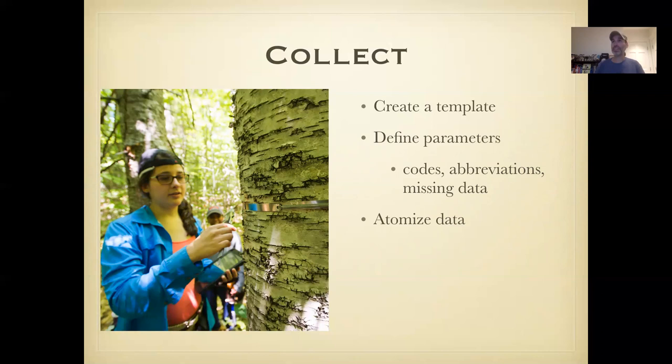And it's always very easy if you need to come up with a composite address for a label or something like that to put those fields together with code. The other reason is it also makes it a lot easier to search and sort data and to subset data if you have atomized it. So if you've just put addresses in and you want to find all the data for Massachusetts, it's really hard to figure out just from free text which data comes from a particular state or a particular city or zip code.